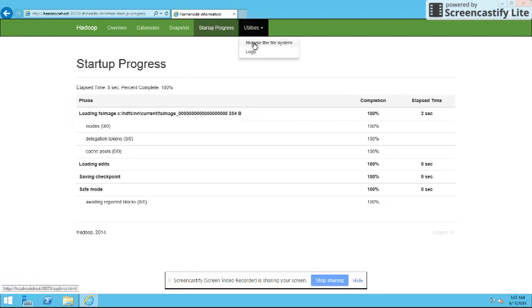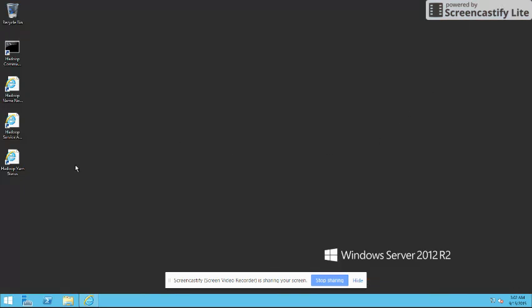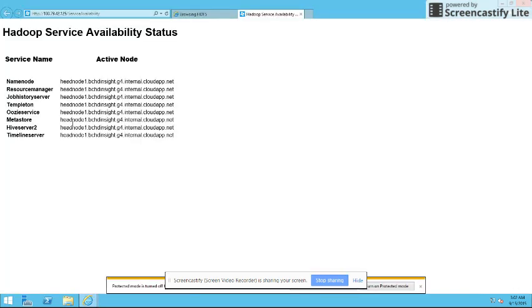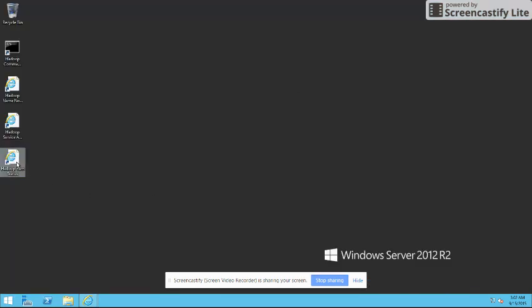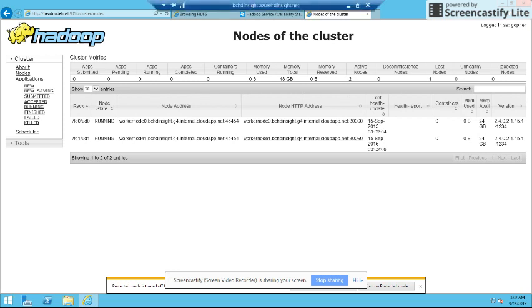Let's go ahead and browse the file system. Yeah, I got this error before, saying it doesn't recognize the HDFS or the web service HDFS. So that's concerning. If I close this and click on this, it says it's up and running, so that's terrific. And lastly, this thing, nodes, looks like it's good.